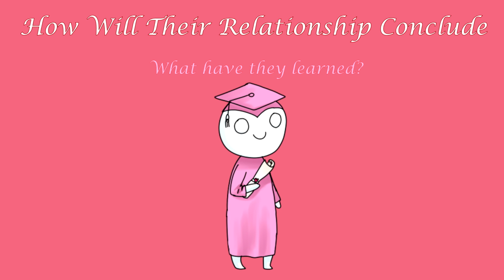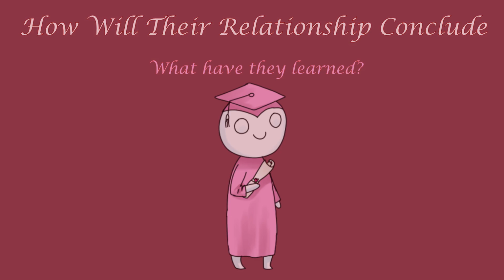What have they learned? Even if their romance doesn't crumble or turn into something completely different, what will your characters have learned through this experience? A better understanding and appreciation for what they have? The realization that they're better off apart than together? Or maybe the whole crux of their story is that they learned nothing in the end. What do you want your audience to get out of this journey?